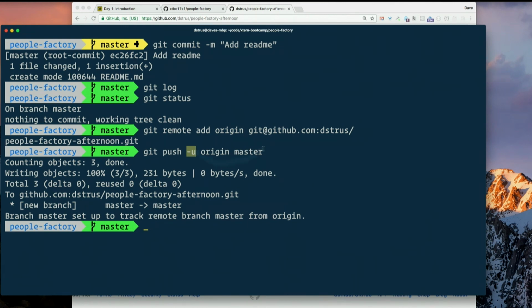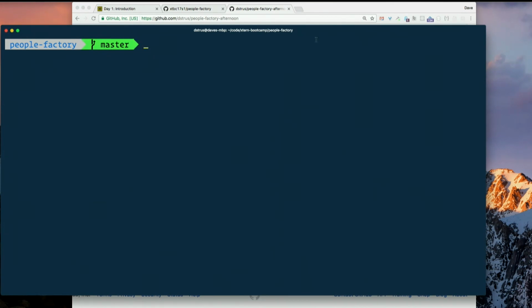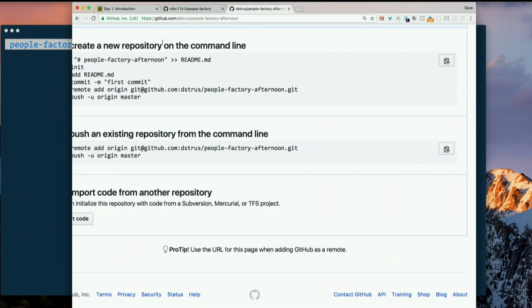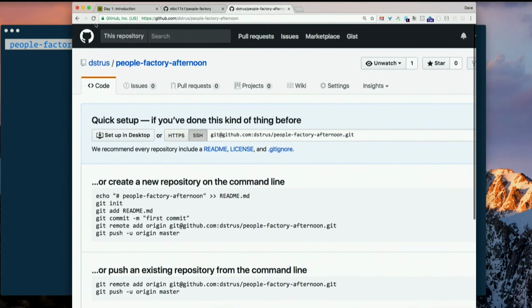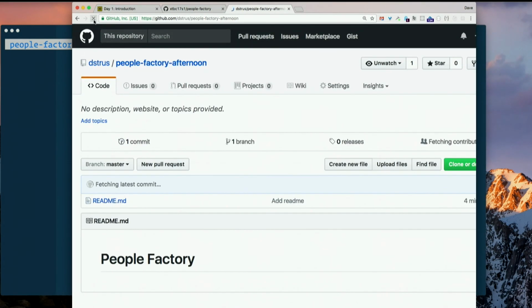But this first time, we have to type all that, or paste it in, as it were. So if you look back at your GitHub, if you refresh this page, you should actually see the repository now with one commit, and you should see your README. Cool, we got it. All right, this is going to be our process. We're going to do this over and over in lots of different projects.